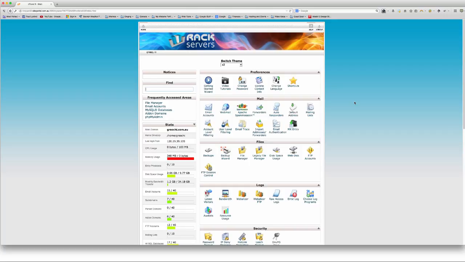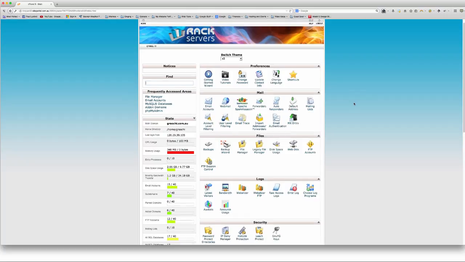You may be using another type of hosting control panel, so you'll see something different, but they're all relatively the same. You've just got to look for the different settings in your hosting control panel. But most of my clients are on cPanel, and most people are on cPanel, so this will be a general one about that. If you have any specific questions about your particular hosting, please write something in the comments below so that I can get back to you about it.